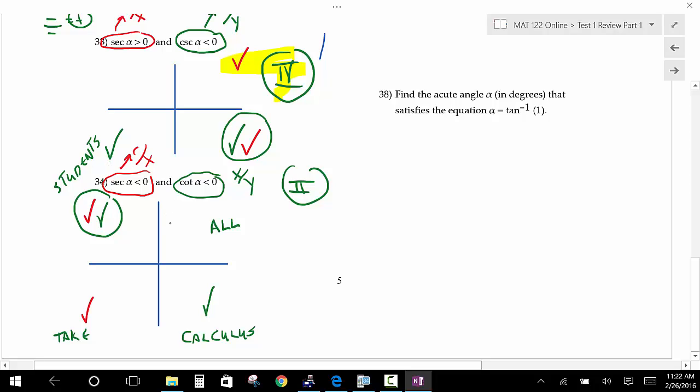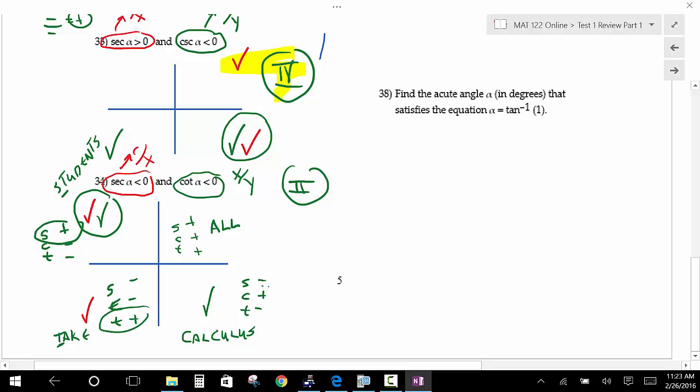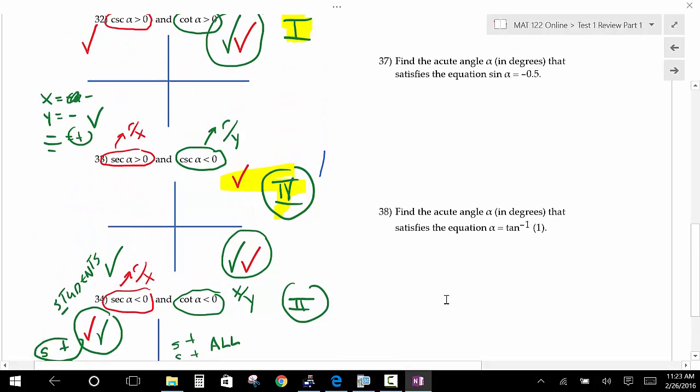All right, so the idea is, if you have the sine, cosine, and tangent, everything's positive in that quadrant. In quadrant 2, the sine's positive, but the other two are negative. In quadrant 3, the tangent's positive, the other two are negative. And in this quadrant, the cosine is positive, the other two are negative. So it's just the sine being positive there because of the students, the tangent being positive there because of the take, and the cosine being positive there because of calculus. Okay? But that, All Science Teachers Crazy, All Strippers Take Cash, take your pick, or invent your own one if you want to.